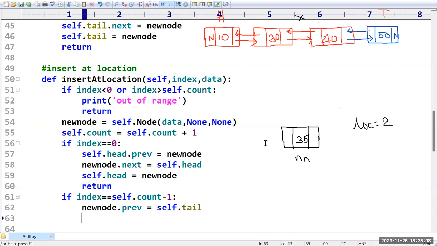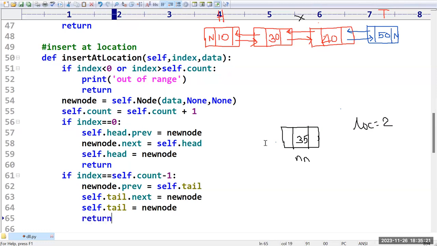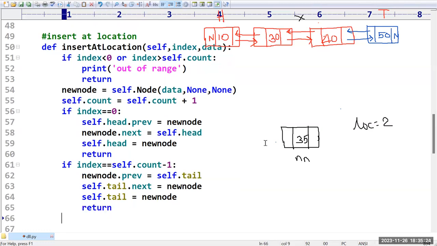Just now we have written that code, and your tail's next field will become the new node, and after that self.tail will become the latest created node, which is the new node. So the same insert at first location function and insert at last location function, these two I combined here. Beyond that, nothing.